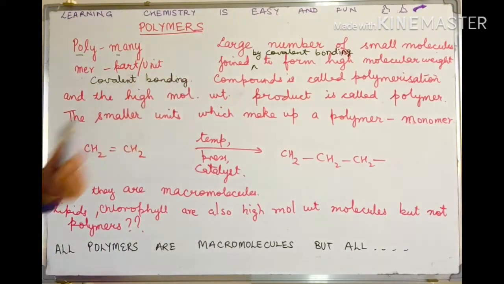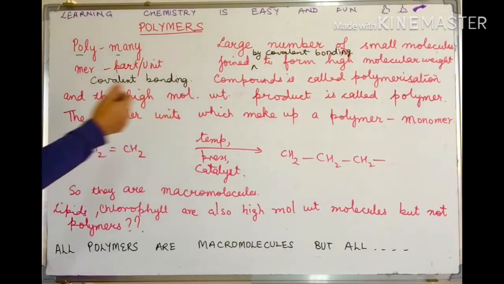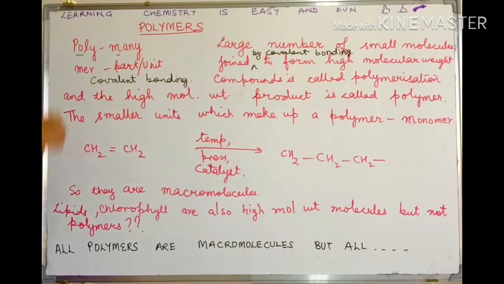This pen is an example of a polymer. This board is an example of a polymer. The plastic on the edges of the board is an example of a polymer. Polymers are everywhere around us. The clothes that you are wearing are also an example of polymer. The cotton, fibers, jute, these are all examples of polymers. You will see polymers around us all the time, right?